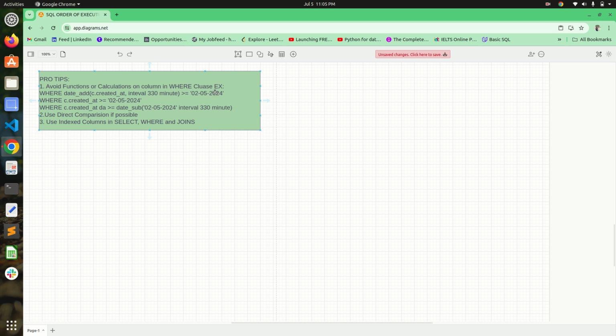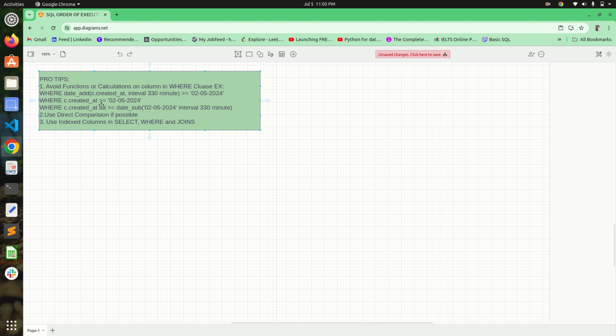So if you are comparing with a static value and you are applying the function on the column itself, then for each and every record in the DB it will apply this interval, that is DATE_ADD interval 5:30 hours. That means if you have 1 million records, it applies individually for those 1 million records.